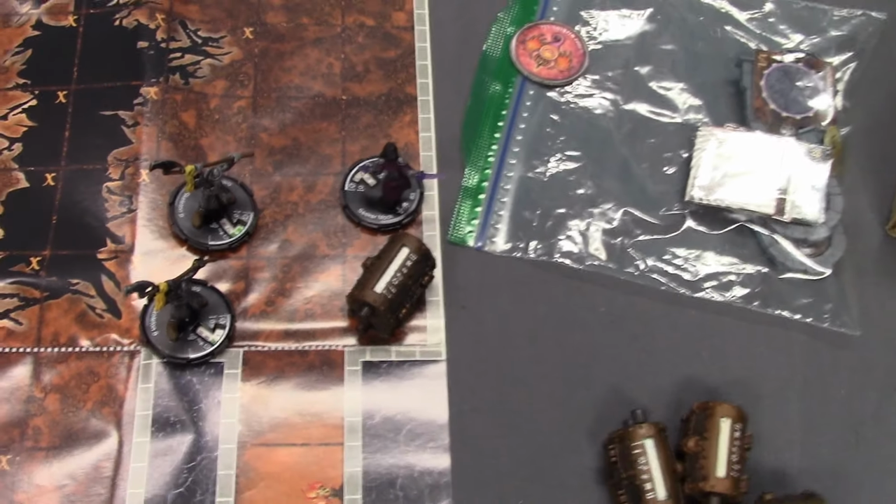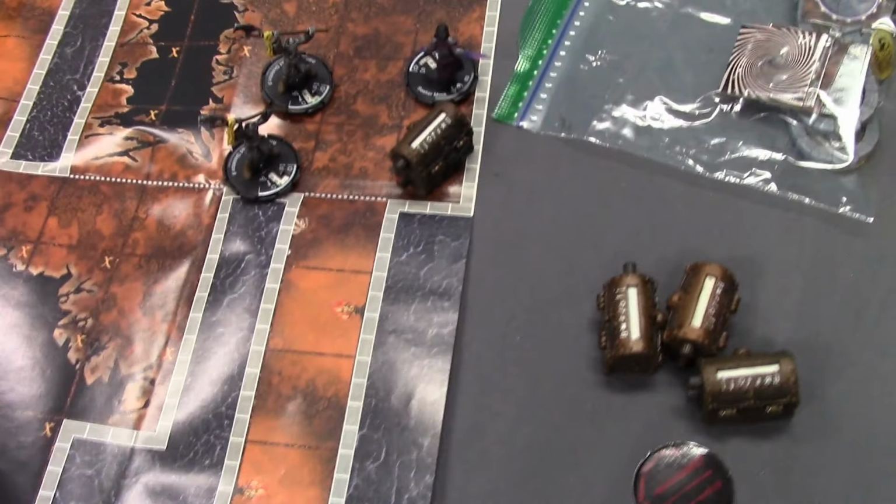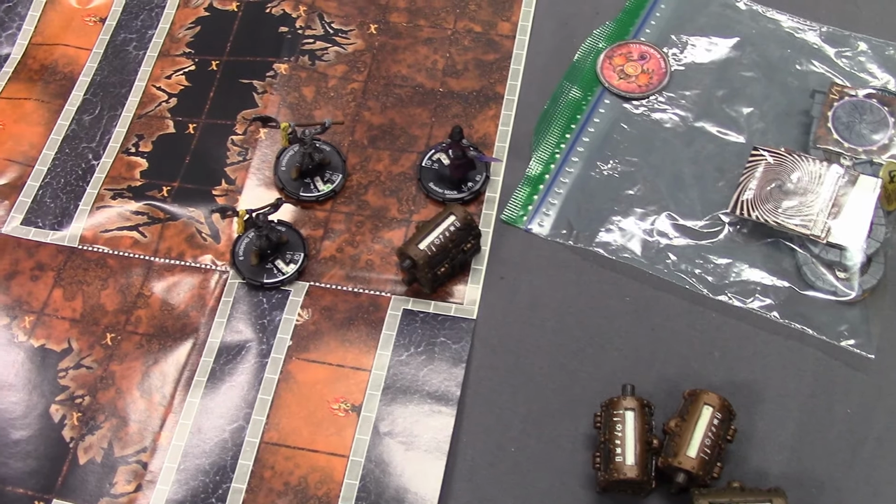Seeker Mock's now in trouble. I might lose 2 heroes this game. This is going to be real bad. Yeah, so then we're on to the hero turn.